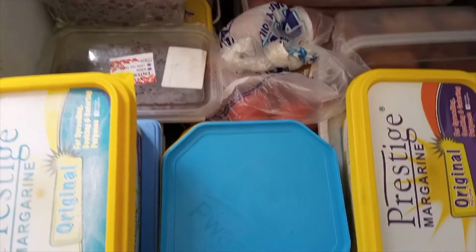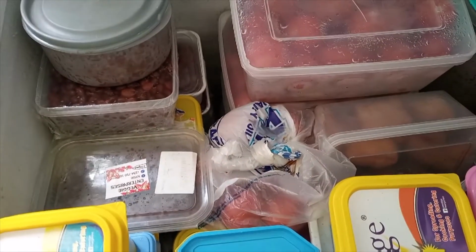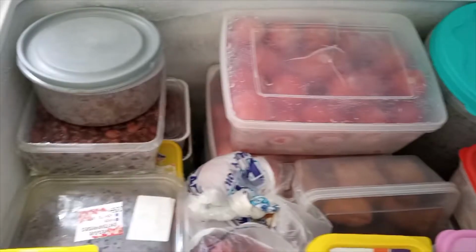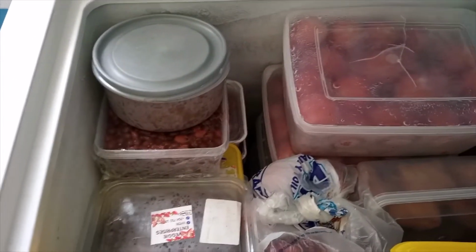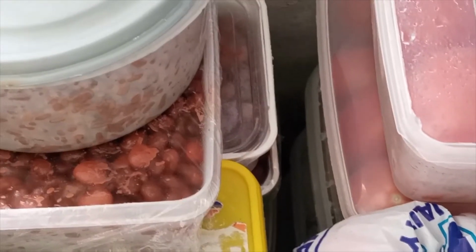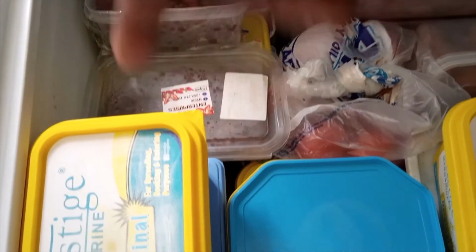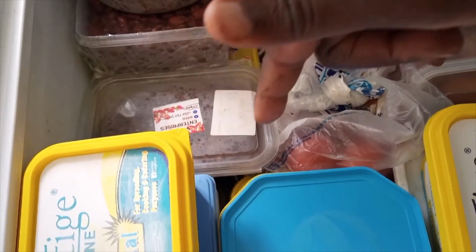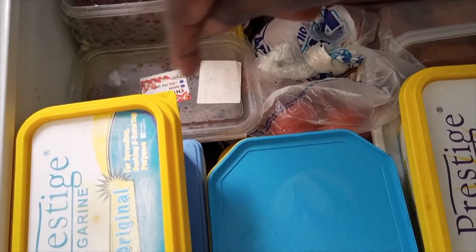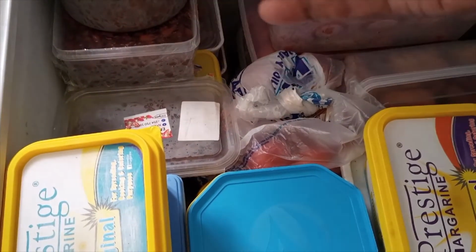What I will usually do is I will not mark my things, because I know where I keep certain things. I know in that corner, for instance, I have green maize just under the beans and beans on top, and then I will have the black beans under because we don't eat them a lot. People don't like them a lot, but under here we have black beans, and on top we have the dried peas.